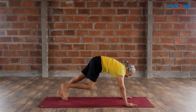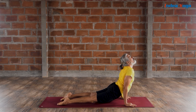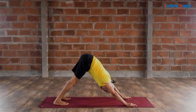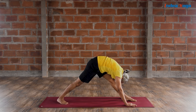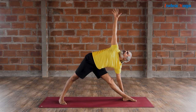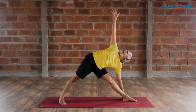Walk back to Chaturanga Dandasana. Then Urdhva Mukha Svanasana with inhalation. Adho Mukha Svanasana. Make your feet into V shape again. Bring your left foot between your hands and make your left knee straight. Square the hip and open your chest to the right. Raise your right hand up there — share equal weight on both legs. Light contraction on the pelvic floor, and no stress on the neck again. One of the powerful asanas to strengthen your waist and legs. It also helps to shape up your thighs. Any excess weight from the abdomen can easily be relieved.